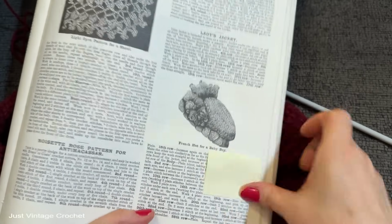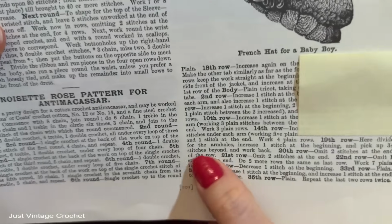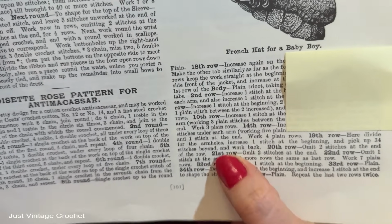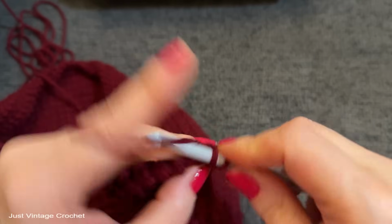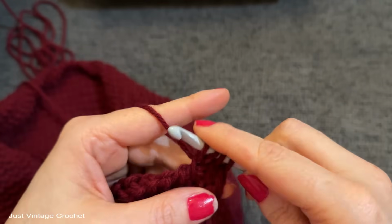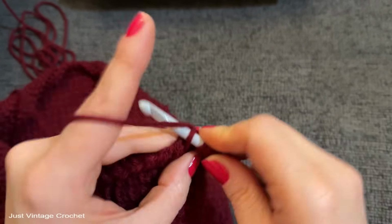it says here we divide for the armholes. Increase 1 stitch at the beginning and pick up 34 stitches beyond and work 1 back. And work back. Then we move on to the 20th row. So here we go. Increasing 1 at the beginning. So I'm going to work my first stitch. Yarn over, that's my increase. Now beyond this, I need to pick up, where does it say? 34 stitches. So I'm going to do that really quick.